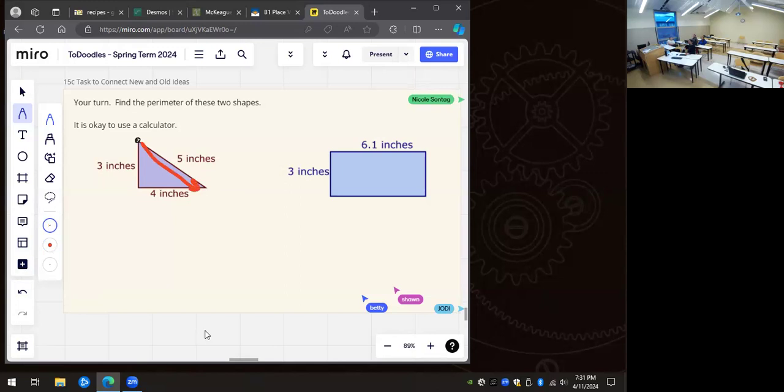And that's 5, and then we keep going this way. That's 4. And then we finish, and that's 3. Okay, so 9, 10, 11, 12. What am I missing? Yeah, the inches. Inches, yeah, since it's a geometry problem, it's kind of like a word problem, I'm supposed to label it. Okay, on your own, try and do the blue one.